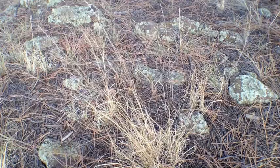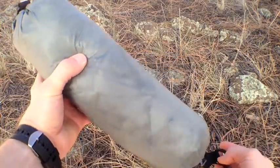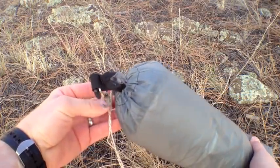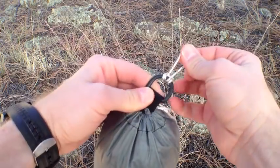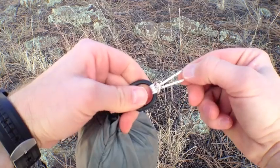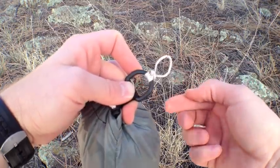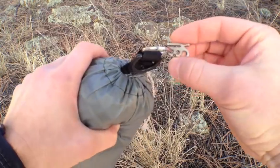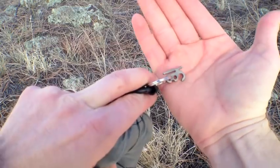Now to make this work, I've got a tarp here. This is an Outdoor Equipment Supplier Matcat Deluxe tarp in a double-sided stuff sack. On one end, this is the ridge line end of the tarp, and I've just got a small bit of line here that's been prusicked or a lark's head onto the end. So that's one end of the tarp. The other end has this other hardware piece — this is a tarp flies from Dutchware. Really cool piece of gear.